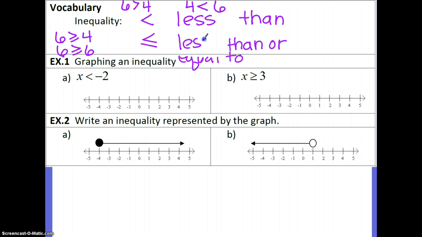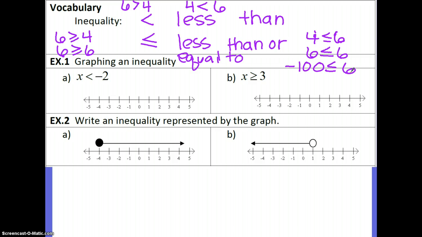Let's say now we have 4 is less than or equal to 6, but 6 is also less than or equal to 6. So we have lots of numbers that fit this. If 4 is less than or equal to 6, it could be less or it could be equal, right? And that's why the number 6 also works. There's lots and lots of answers. I could say negative 100 is less than or equal to 6, and that will also work.